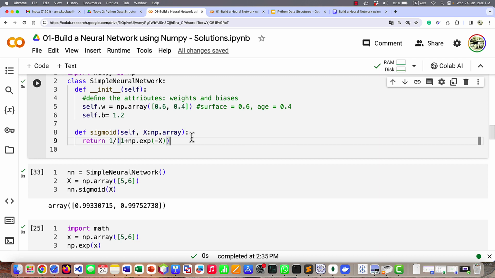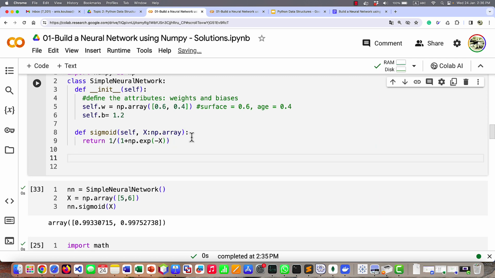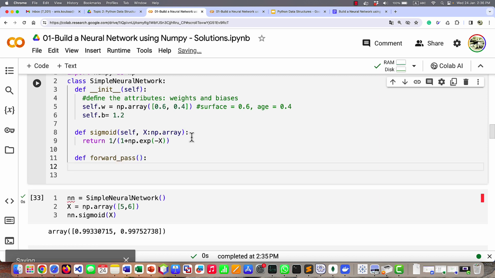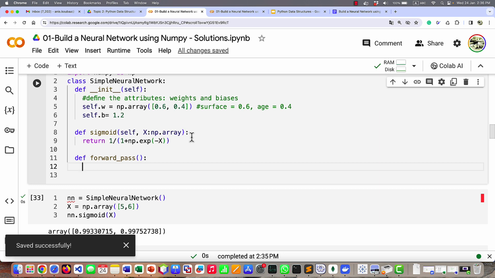Okay, so we've done the sigmoid now. What's missing? Forward. And by the way, in PyTorch it's called forward also, so this is very similar to the implementation in PyTorch. So what will we do in the forward?